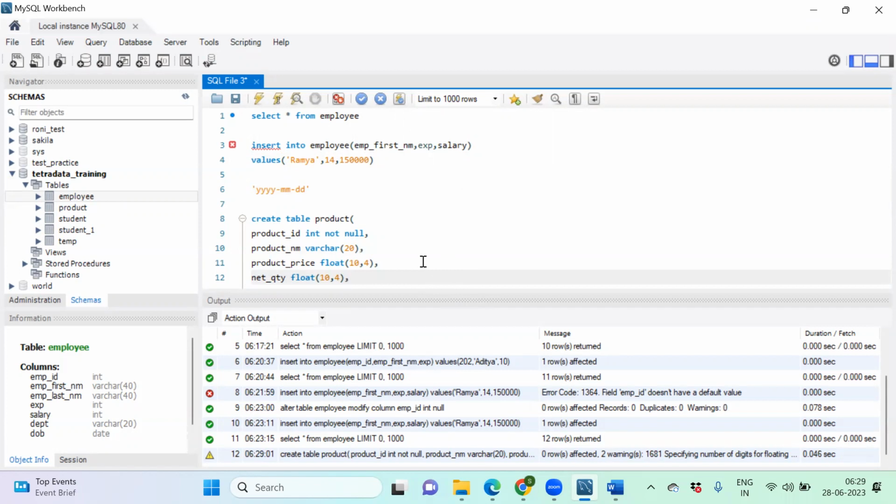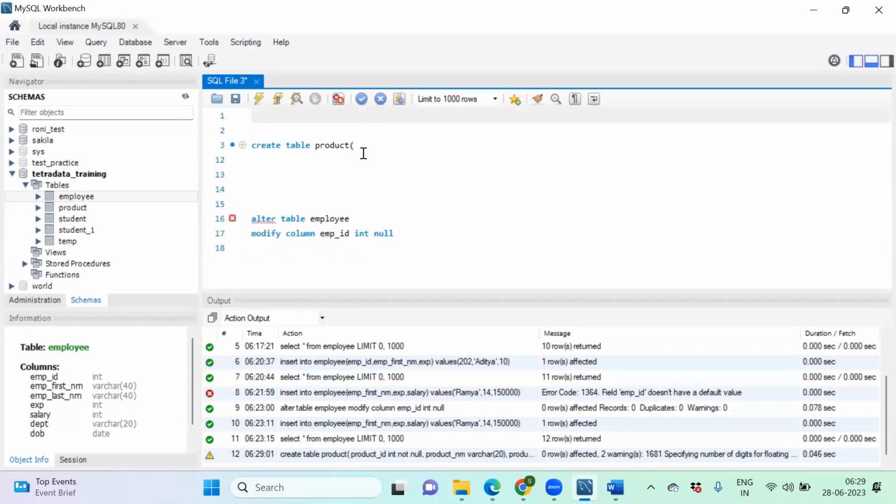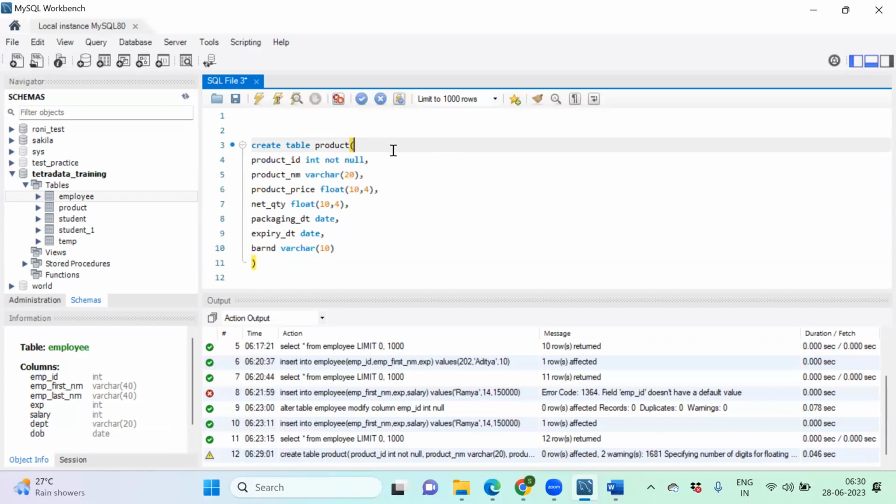Okay. And it should be throwing an error. Okay. Did you get my point? What I'm trying to say, let me just insert some records. Insert into product.